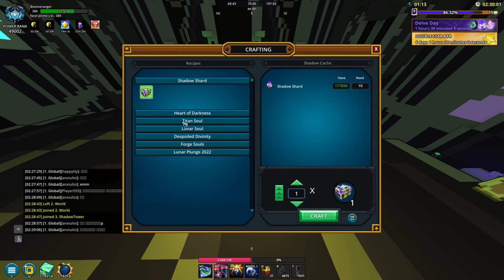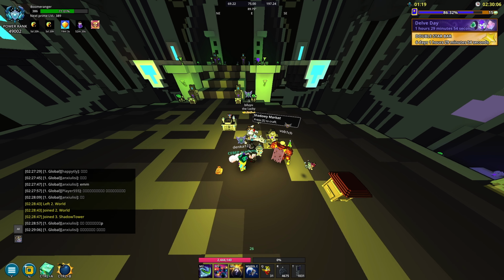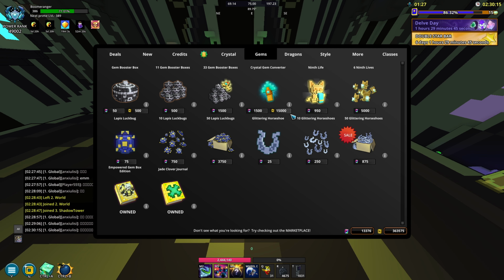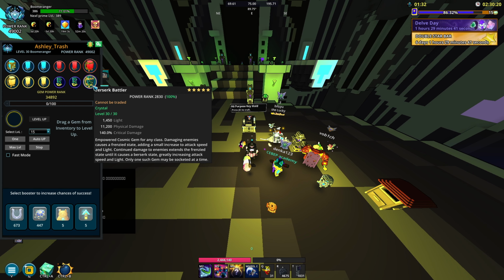Now, unfortunately, you cannot get a crystal from these. So what I recommend is for your empowered gems, you can use the crystal gem converter, which is over here, for 15,000 cubits or 1,500 credits. It's pretty expensive, but if you do end up using that, make sure you're using it on a 3-star empowered gem and on a good one.